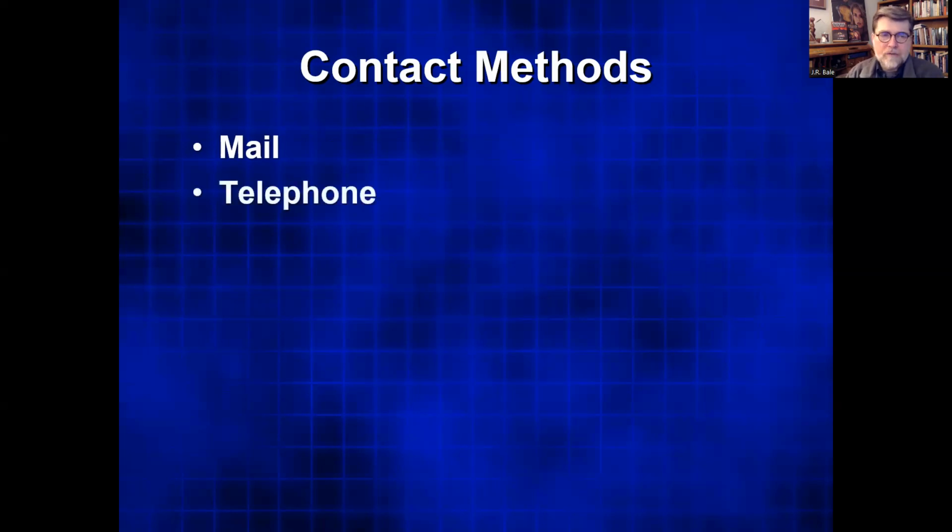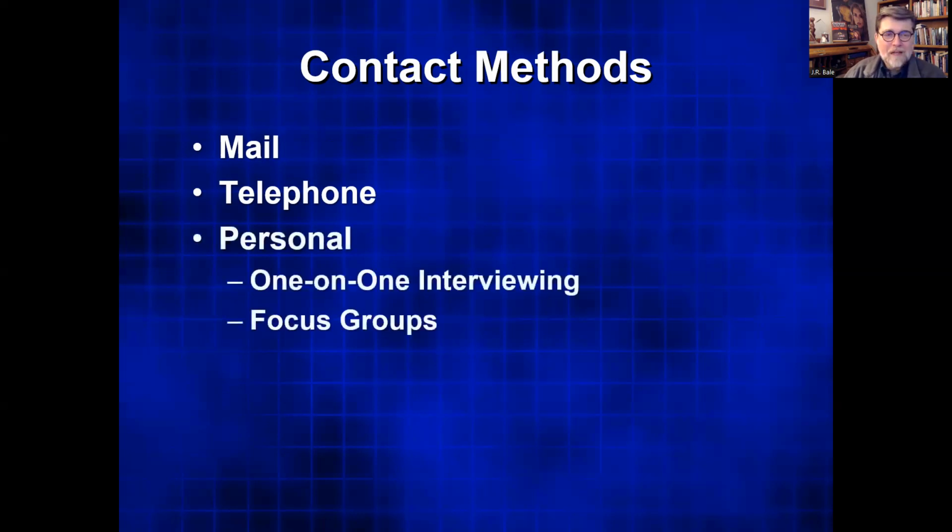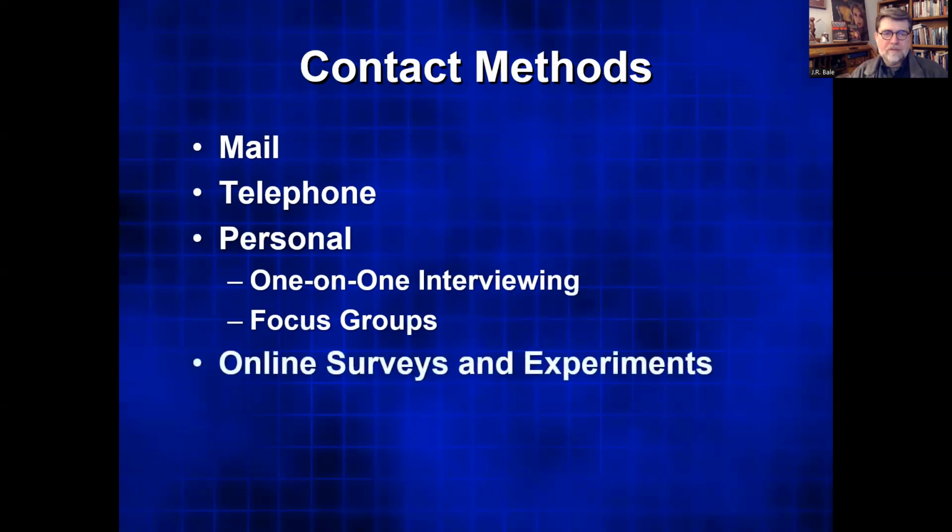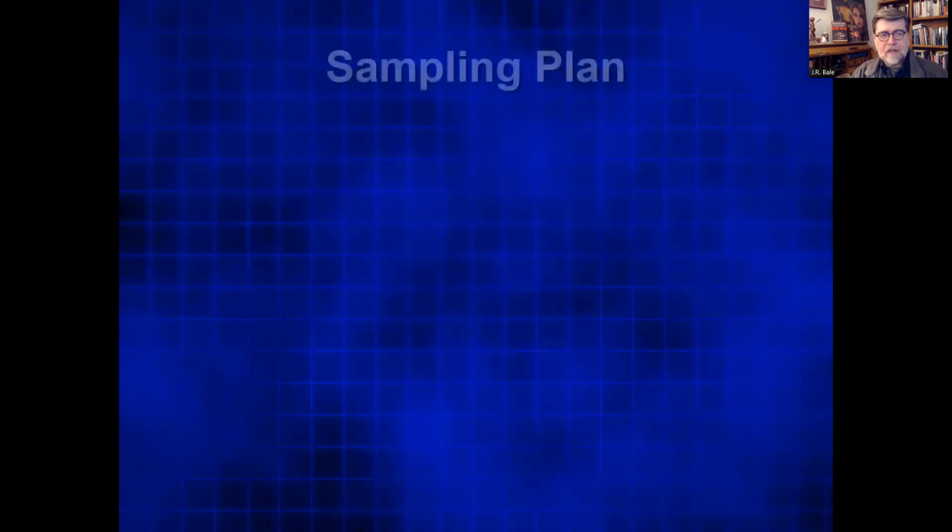Obviously, you can also do telephone surveys, and these are very commonly used. And they tend to, of course, call at night, usually during dinner. So, you of course have personal contact. We talked about one-on-one interviewing and focus groups. So these are certainly contact methods, and of course, online surveys and even some online experiments have been done. So there's that.